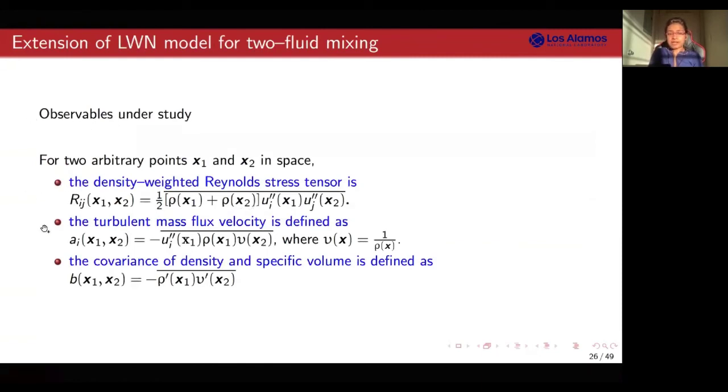So what are the variables that we study? We studied the evolution of three variables in our problem. These are all statistical ensemble averaged variables, just to mention. First is the density weighted Reynolds stress tensor. This is the correlation of fluctuating velocities weighted by the density, since it is a variable density problem. Then we have the turbulent mass flux, which is the correlation of momentum and specific volume. And finally, we have the mix parameter, which is the correlation of fluctuating density and specific volume. This mix parameter is very important in variable density studies, since it denotes how far the mixing has progressed.